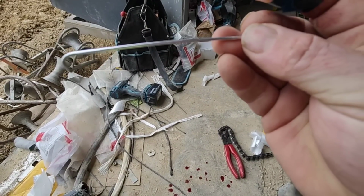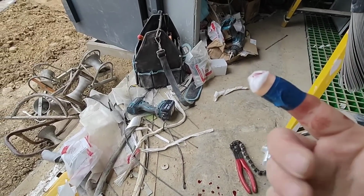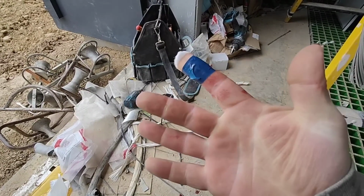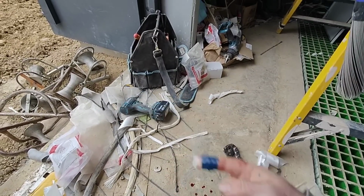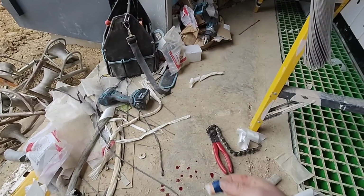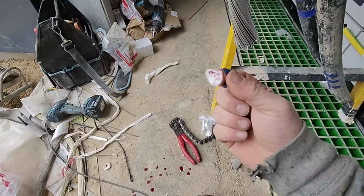So basically, I think this is your epidermis on the outside, and then underneath that you've got your dermis. It's gone through both, and I've just had to wait for about half an hour for it to stop bleeding. So it's got its own pulse now. It's going boom, boom, boom, boom, boom.